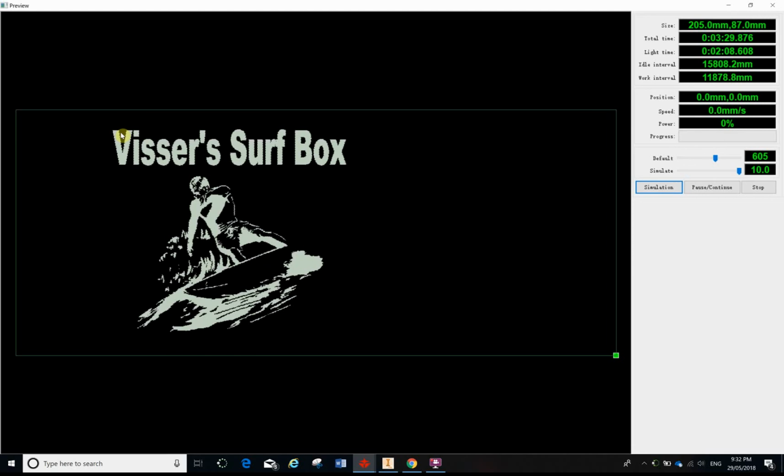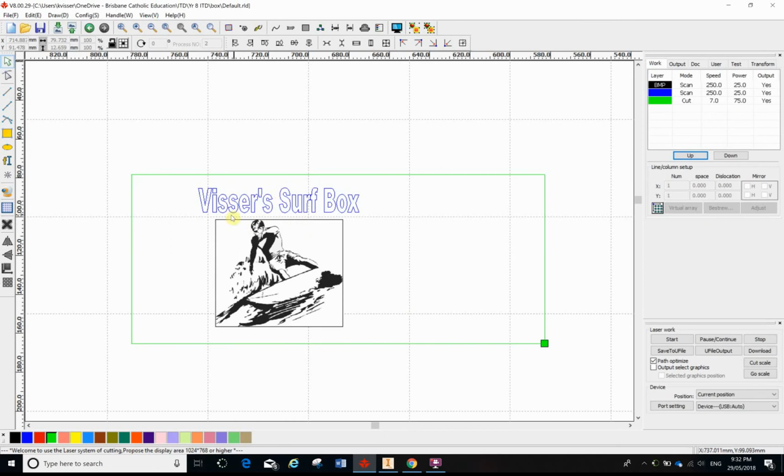If I wanted to trick the computer a little bit and use text but not fill it in, or use another image and only do the outline and not fill it in, there's a way I can do that. Now, what I will do is, if I grab that, and we're going to make it a new color, and we'll go for brown, this brown here, and so I've got a new layer here and it says cut.